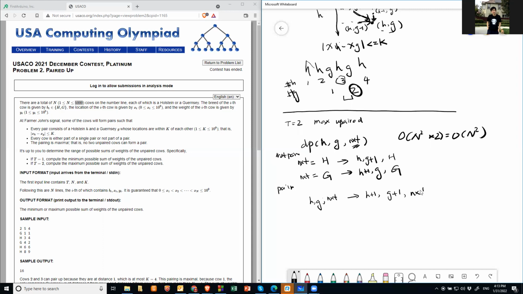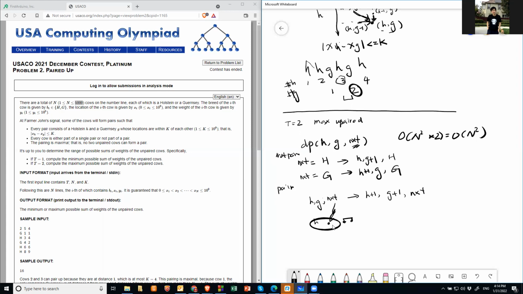Because I choose to pair, remember next is the one I have not paired. For example, I have a bunch of H and G's, and my unpaired is this thing. And I have my next H and next G, I pair them. So the unpaired is still the same, it doesn't change.